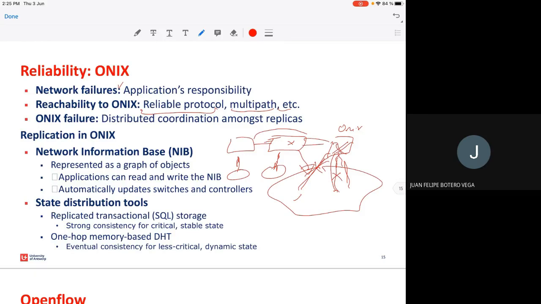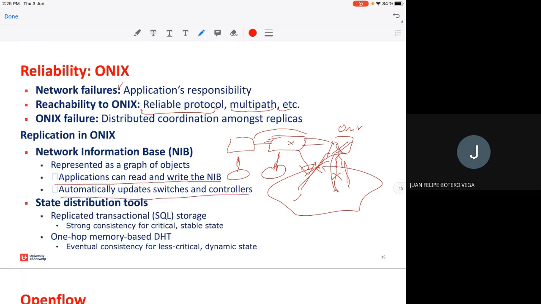You have replication algorithms and strategies in ONIX with a network information base, represented as a graph of objects, where all the applications, let's say the SDN applications, can read and write in this network information base, which has all the information of the different replicas, and it can automatically update switches and controllers in this way.